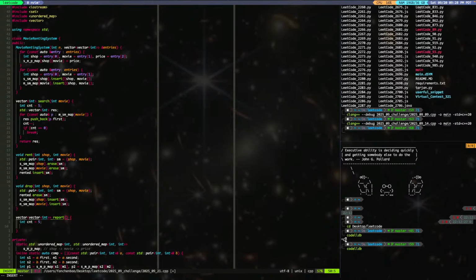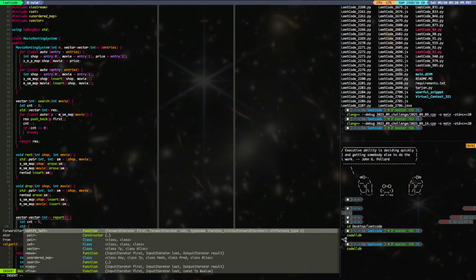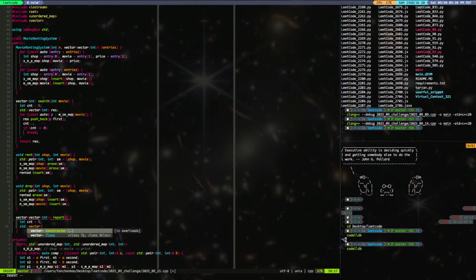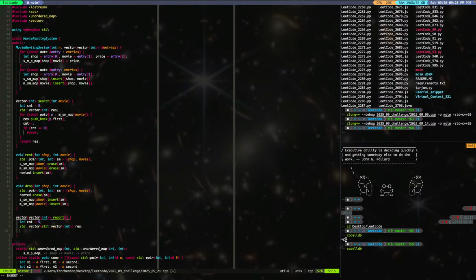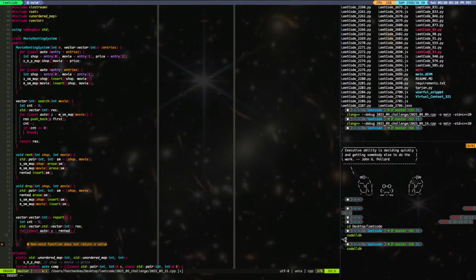Right, we'll go through rented, and then we say vector res for const auto p of rented. I like to use p.